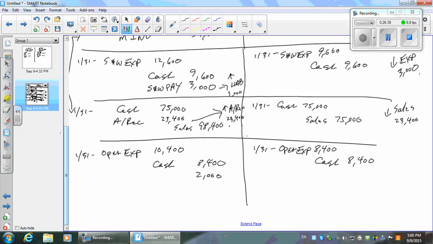Some sort of accrued liabilities, accounts payable, right? Accrued liabilities, say accounts payable stuff. Okay, 2,000 more. So guess what? That's going to go on my balance sheet. More accounts payable. Yeah. How about over here? How about my expense? 10,400 here, 8,400 there. Less expense by how much? $2,000. And that was everything, wasn't it?